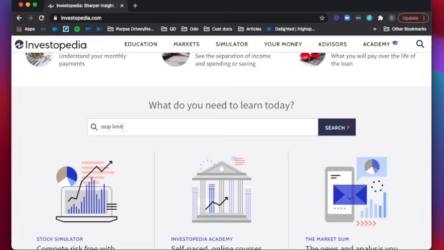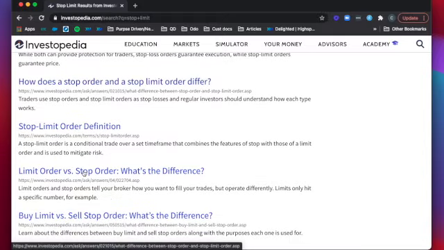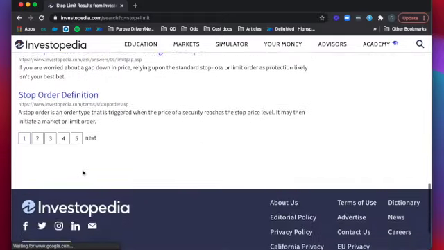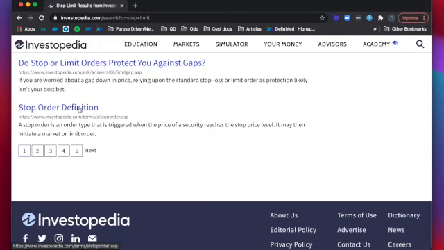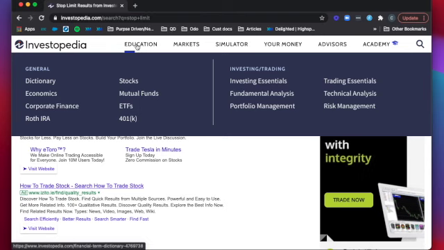So I would see that and I would come here and search for what this actually means. And you can see within Investopedia, they actually have a number of different articles available to help me to understand what that is, as well as an actual definition. So that's the main way that I use Investopedia.